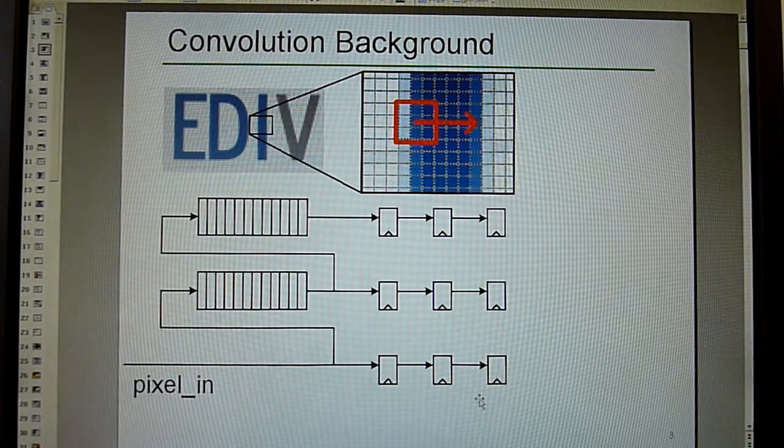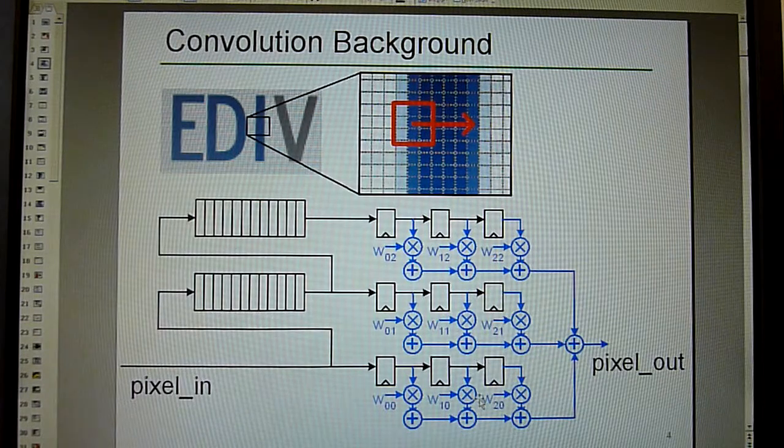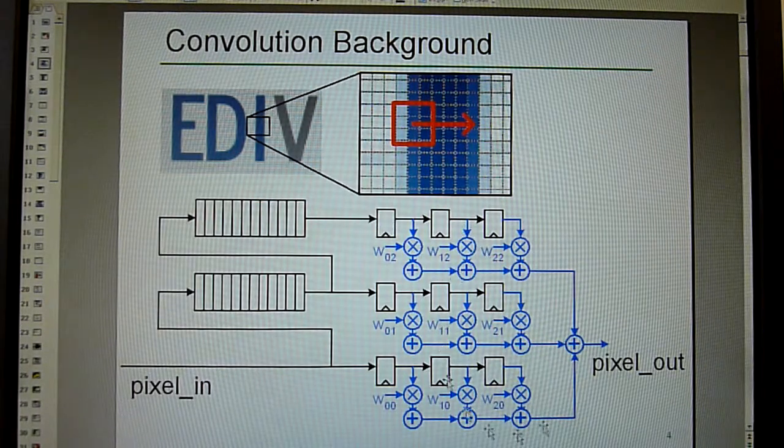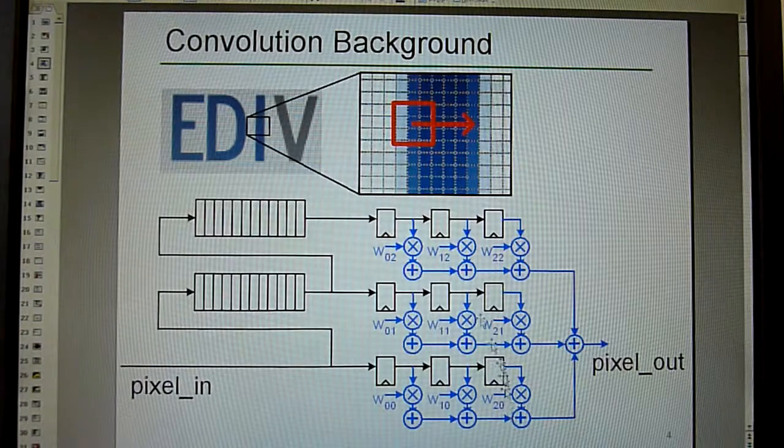Okay, if we have done this, we can then take the pixels and apply some processing on them. So in this simple example, we simply put weights on all pixel values and add the weights together. The Sobel filtering is, for example, such an example.